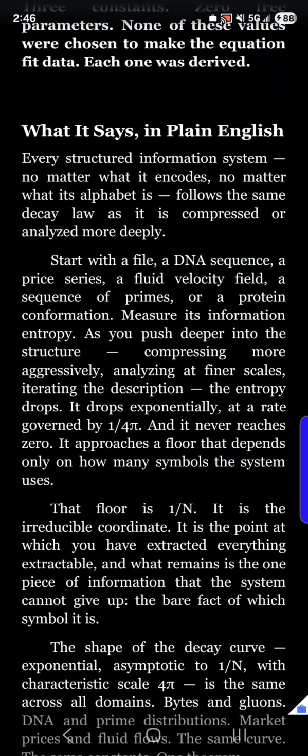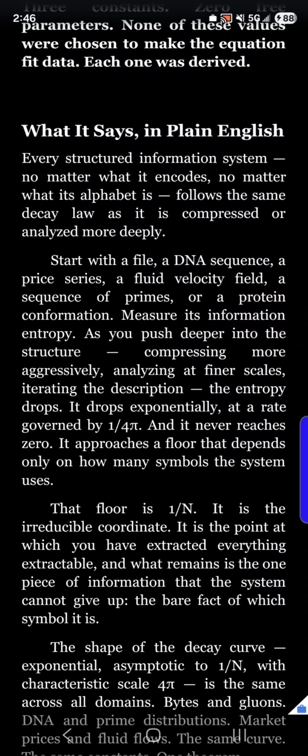Every structured information system, no matter what it encodes, no matter what its alphabet is, follows the same decay law as it is compressed or analyzed more deeply. Start with a file, a DNA sequence, a price series, a fluid velocity field, a sequence of primes, or a protein conformation. Measure its information entropy. As you push deeper into the structure, compressing more aggressively, analyzing at finer scales, iterating the description, the entropy drops. It drops exponentially at a rate governed by 1 divided by 4 pi.